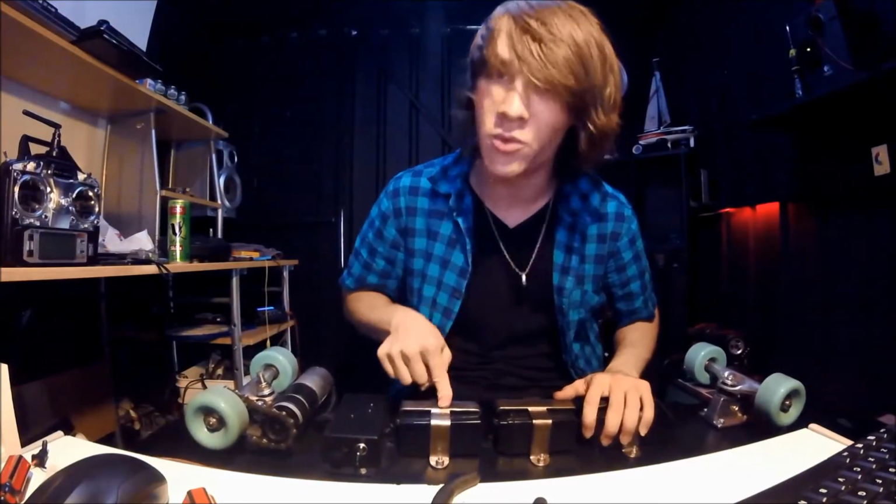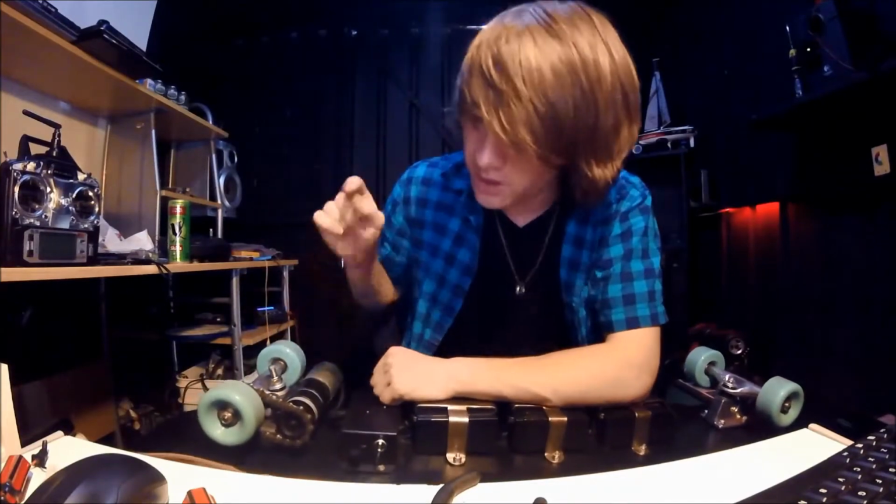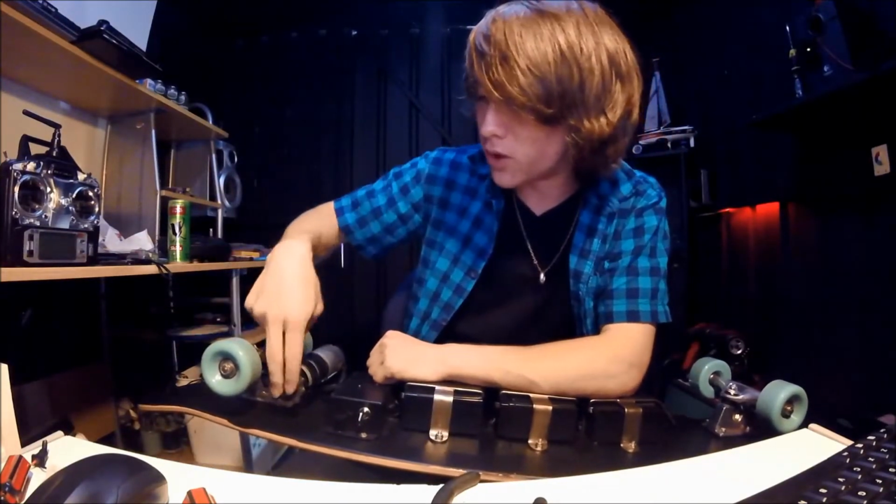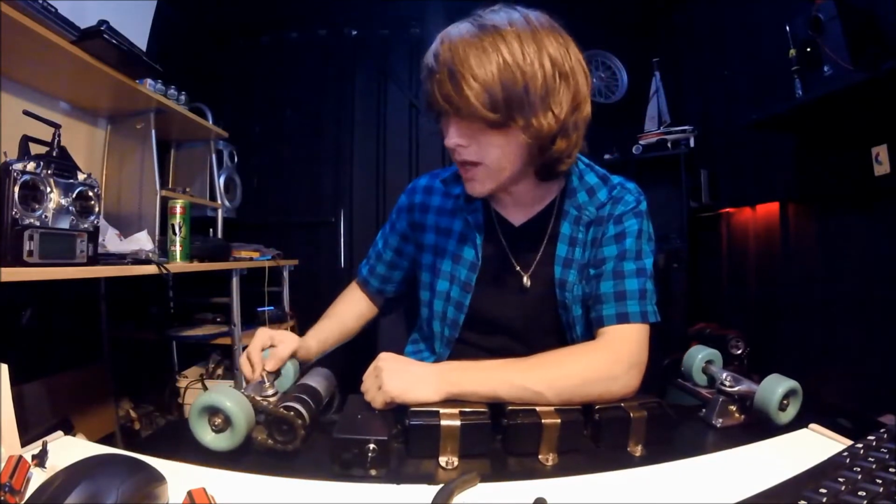I've been working on this so long, I've graduated since I've been working on this, but luckily I still had access to the school lathe when I needed to make that, so that's been all welded together, so that's super strong, that should never break.